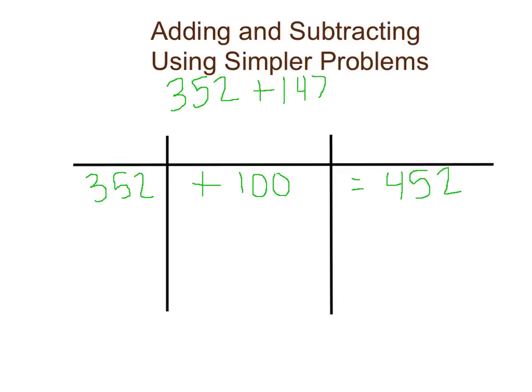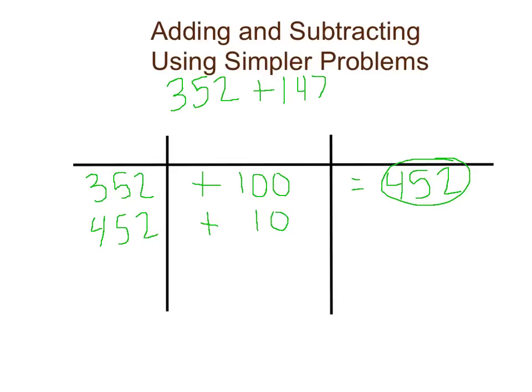So we take this sum over here and move it over here. We're going to do 452. I've used 100 of my 147. What would you use for this next part? Well, I would take out a 10, maybe 40. I could see adding 40, or you could do less than that if you wanted to, but a 10 of some sort I would add. So you break it up even more if you wanted to. If you really needed to, you could do a 10 at a time. Absolutely.